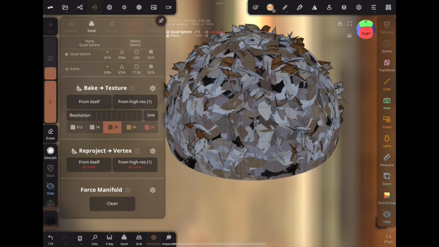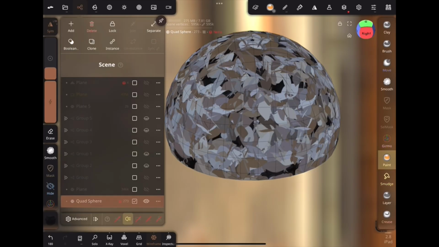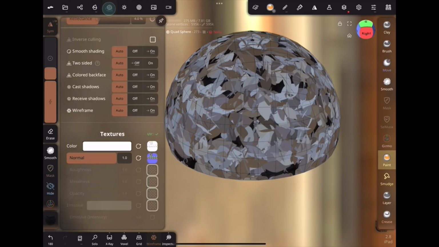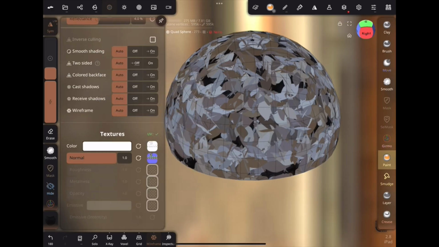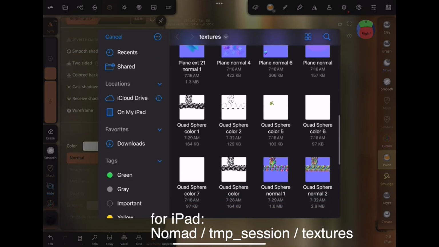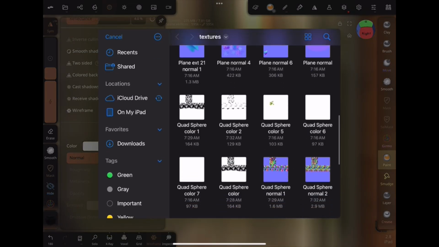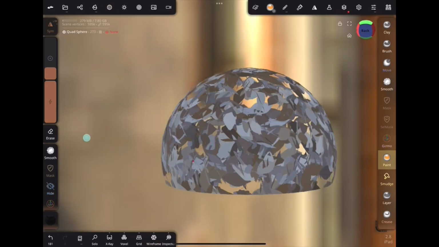Hide the leaves. Now check that the sphere cap contains the leaf detail. For this object material, look at the baked texture. This one is white with some black specks. In the opacity slot, click on the texture box and load that same texture from your files. There's a temp folder where these baked textures are found. And now we have opacity.